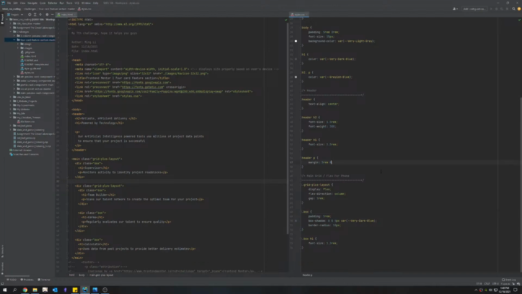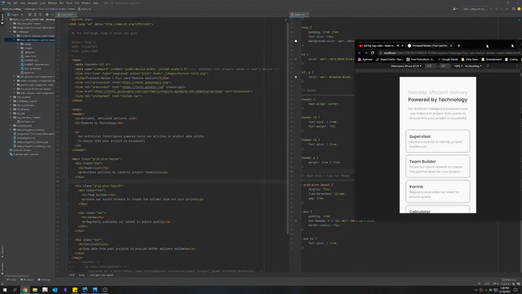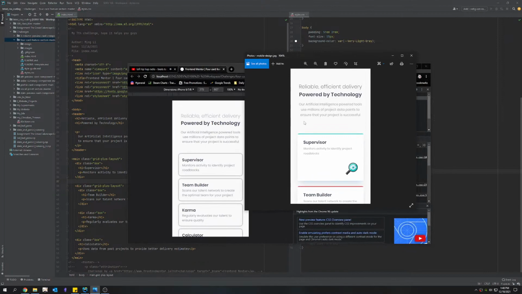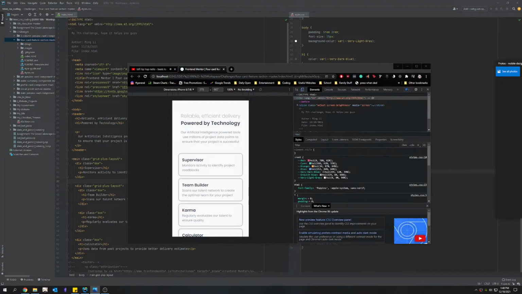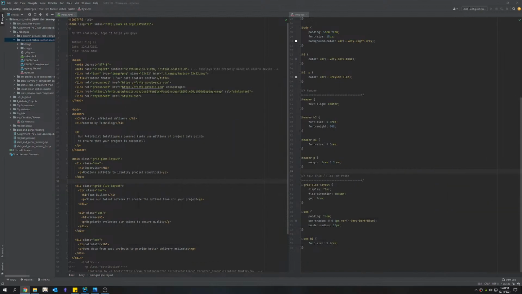Good. And then for the margin, we will give this 3 rem for the bottom, because it seems like it has a little bit of a push at the bottom here, as you can see. Oh wow, talking about push, holy. Yeah, that's a big push right there. Probably like a 5 rem, yeah, 5 rem seems to be about right. Just about right. Yeah, let's keep it to 5 rem.